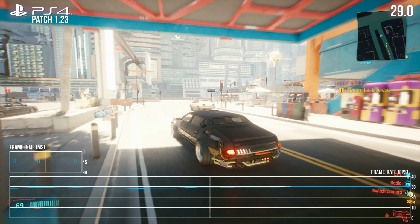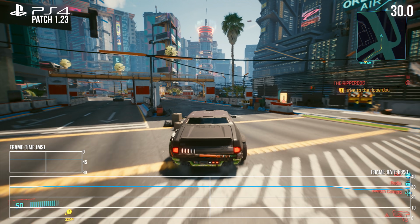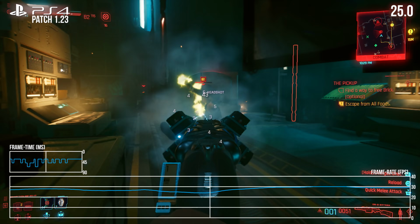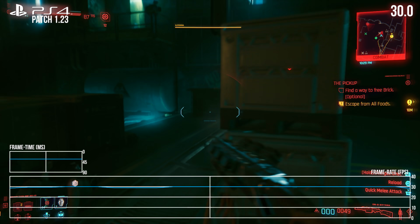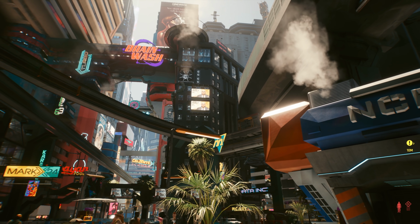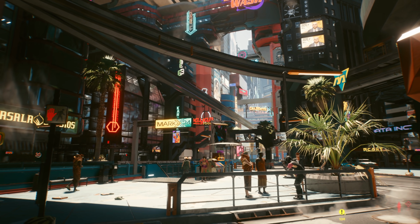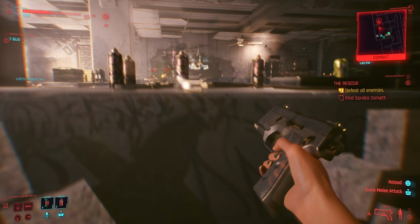The base PS4 and PS4 Pro versions are better in frame rates, though sub 20 FPS gameplay still blights the base console. Most crucially, crashes are at least reduced based on my time with it. The real downside, as far as I can see right now, is the hitching and pop-in remain a big problem that still needs to be sorted. Patch 1.23 shows real progress then, but more work clearly needs to be done.